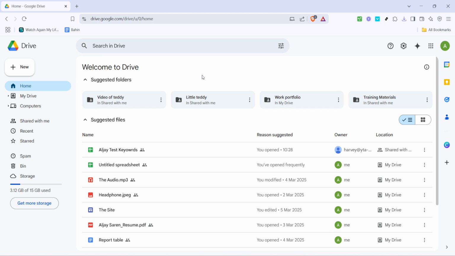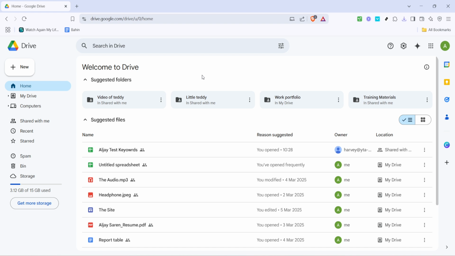After selecting File Upload, a File Explorer window will pop up, allowing you to browse your local files. Navigate through your folders to locate the music file or files you want to upload. Take your time to ensure that you're selecting the correct files, as this step determines which music files will be stored in your cloud. Once you've found the files, click on the desired music file or use Ctrl or Command to select multiple files. After selecting, proceed by clicking on the Open button.